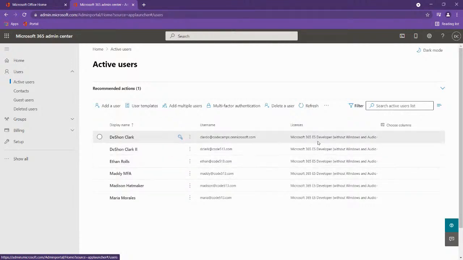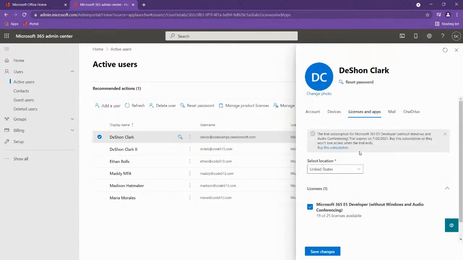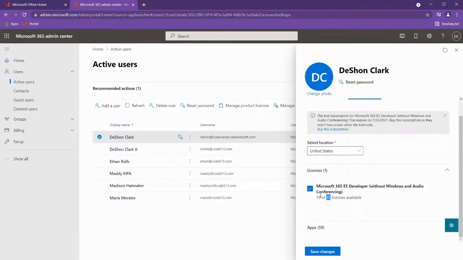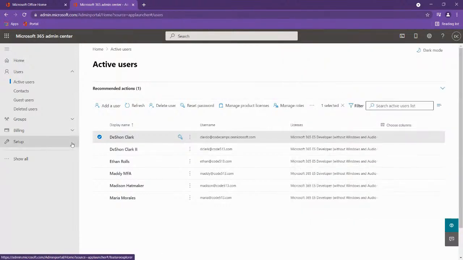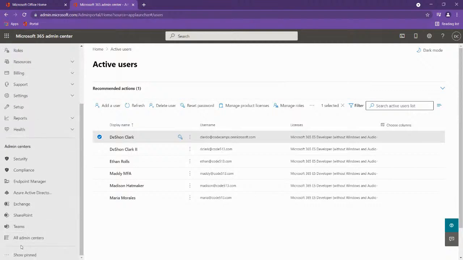But here you can see you have your E5s, and when you click on this and, for example, go to licenses and apps, you will see that you get 25. So I got 19 left to play with, and my goodness, it's full featured. You get everything E5, which is going to be very heavy in security and compliance. That's usually the big difference between the E3 and the E5: what you can do in security and compliance, and what you can do in Azure Active Directory. There are some fancy things like dynamic role membership for AD groups, which is a beautiful thing, endpoint management, some other security stuff, and so on and so forth. So you get the full gamut.